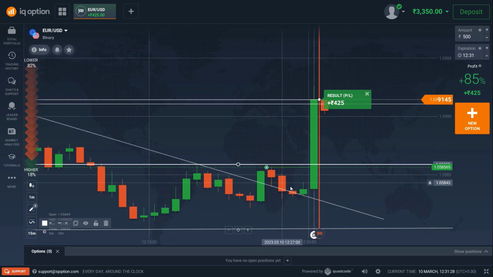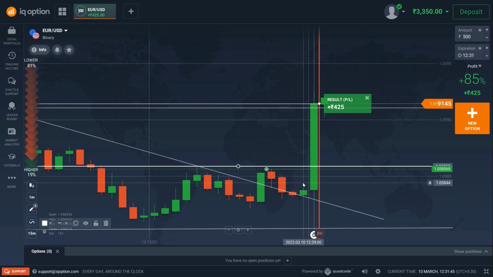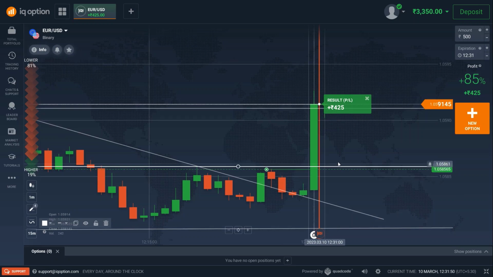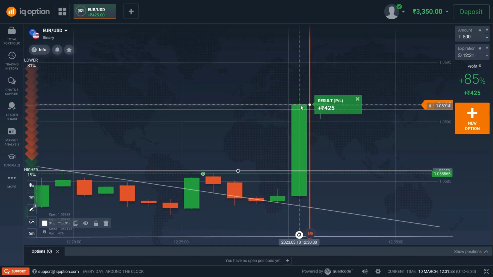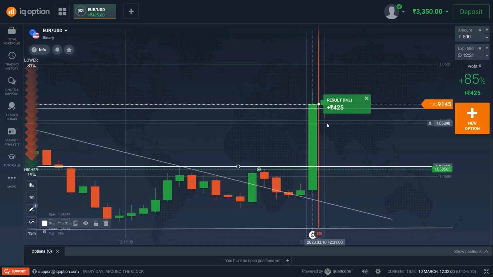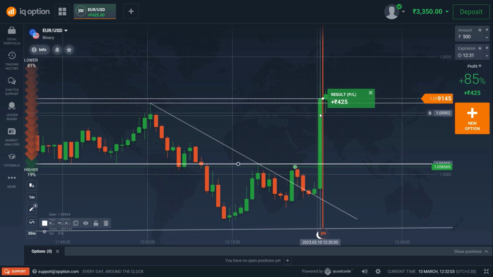But I was expecting, if not, maybe there should have been a short retracement, but these two candles were basically clearing out all the hope that I had, because there was no kind of bearish movement from these two candles. So I was expecting and preparing myself to take a loss, but you can see there is some kind of extraordinary force that just pushed price all the way to this level, hitting the upper resistance level.